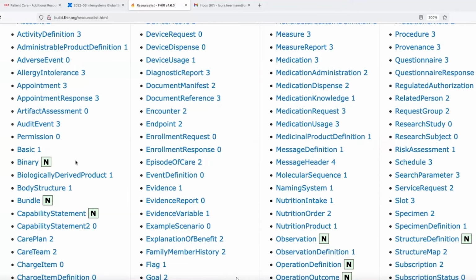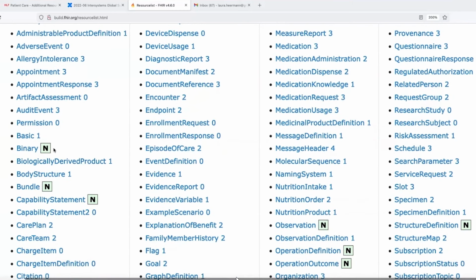It doesn't mean that it can't change. It means it's really hard to change because it's got a lot of use behind it, a lot of implementation, and so we don't take changing it lightly at all. But if you've got a 0 going, it's a new thing. The lower the number, the less mature it is. And there's several things in here. And what that means is that people have said, hey, I see a need for this. We need a resource for it.